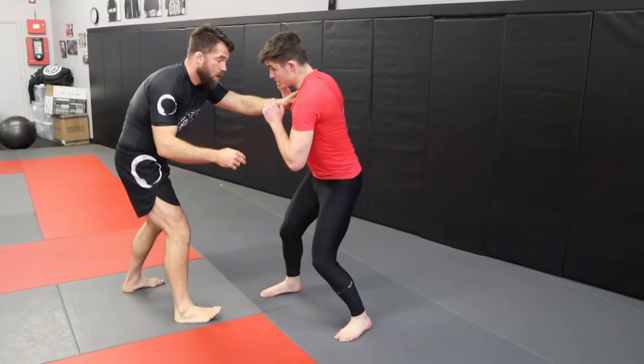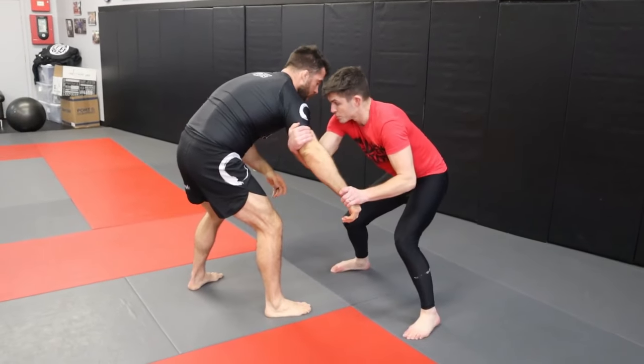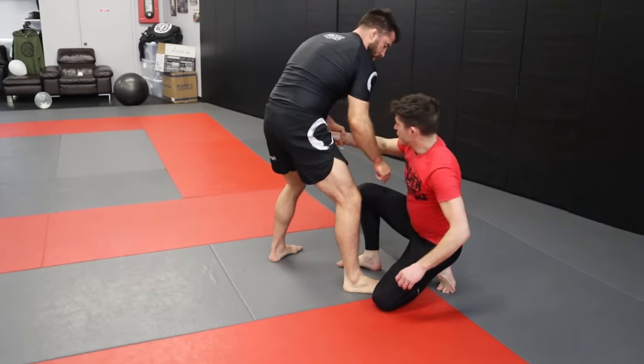I love that. Just keep going: grab my here, strip, space, arm drag here, pull, pull, Kouchi Gake. And then as the knee lands, this hand is going off to the side, to the double leg.